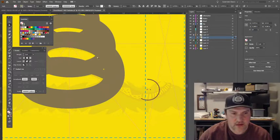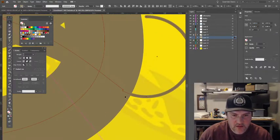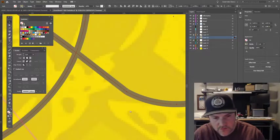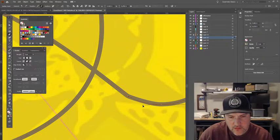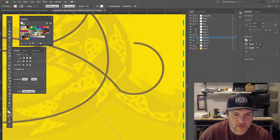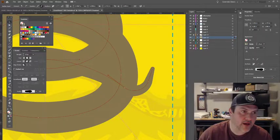So I'm going to add a vertex, and then I'm going to bring this point, let me zoom in, this point real close. I know it's kind of hard to see. I'm going to join those. And then I'm going to clean up that meeting. Let's see here. Bring this there. And then bring this out a little bit. And I'm going to come in at this point and curve up that. I'm not sure if I like that or not, because it's kind of this weird angle. I'm just going to go back to the way it was, because I like the way it was better for right now.